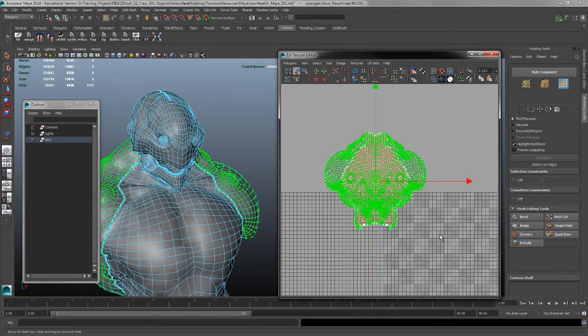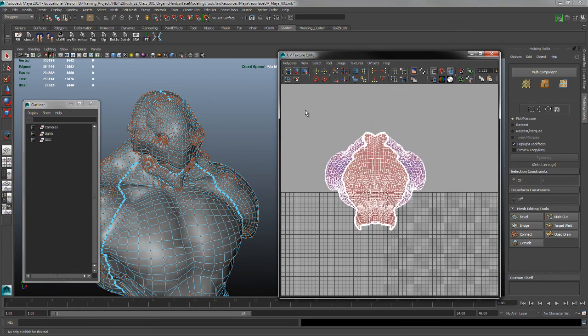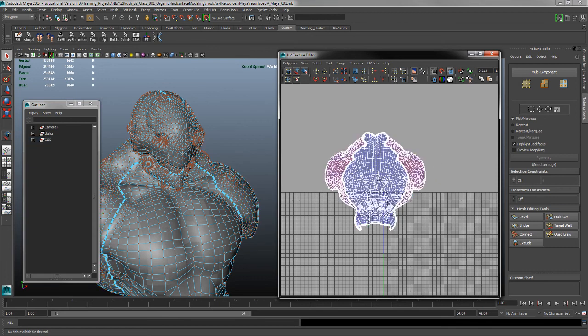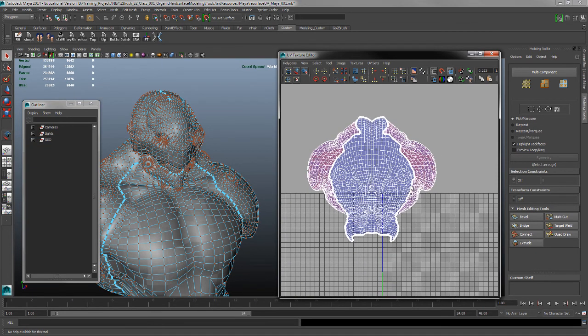So I can select this, and I'll put it back on my selection tool just to make sure I'm not causing any kind of problems. And I'll use this mirror or flip selected UVs in U direction like that. And you see how it mainly turns blue, so we know that we're getting pretty close to having this thing be correct now.